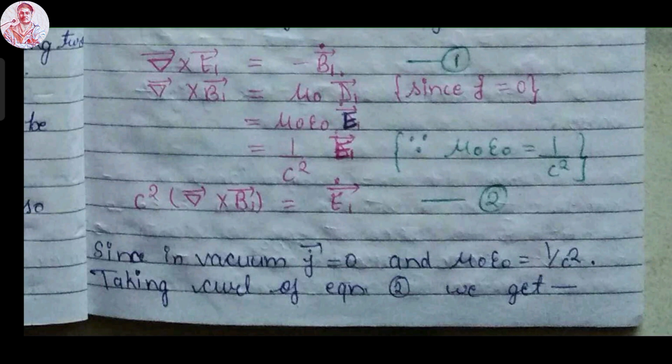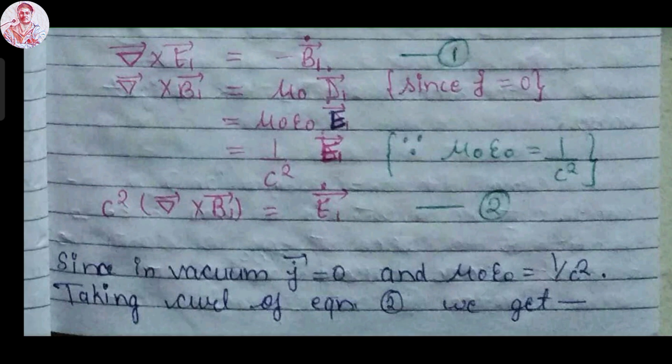For determining the behavior of electromagnetic waves in unmagnetized plasma, we will take help of Maxwell's equations. With these equations, we will find the dispersion relation of these waves. Here we will use Maxwell's third and fourth equations. The first equation is del cross E, the curl of the electric field, which is the negative of B dot, where B dot is the rate of change of magnetic field. This is Faraday's law, which says the rate of change of magnetic flux induces an EMF. Let's take this as equation number 1.